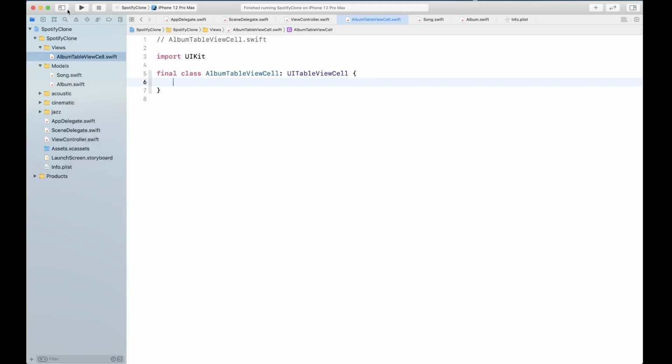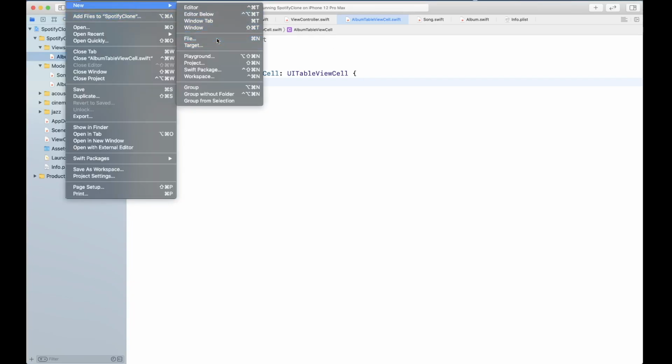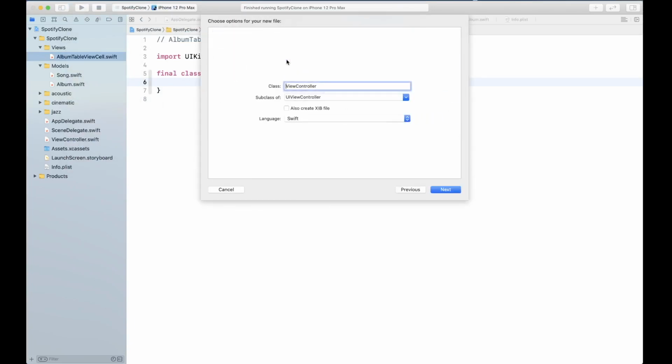In case you're wondering which template I'm talking about, if you go File, New, File, you can choose Cocoa Touch Class, and you can give it, for example, a table cell name, and say UITableViewCell, like that.